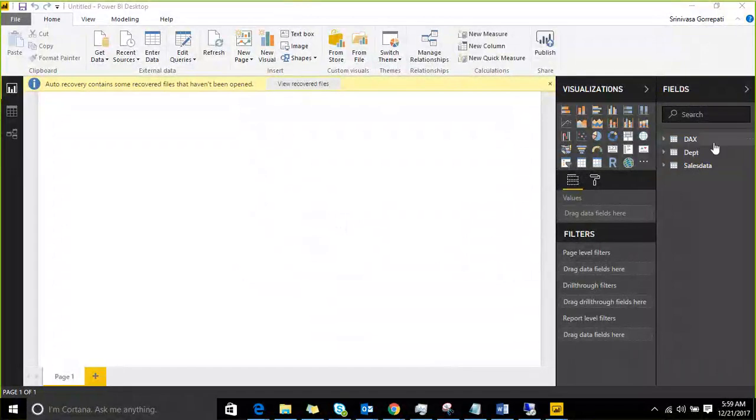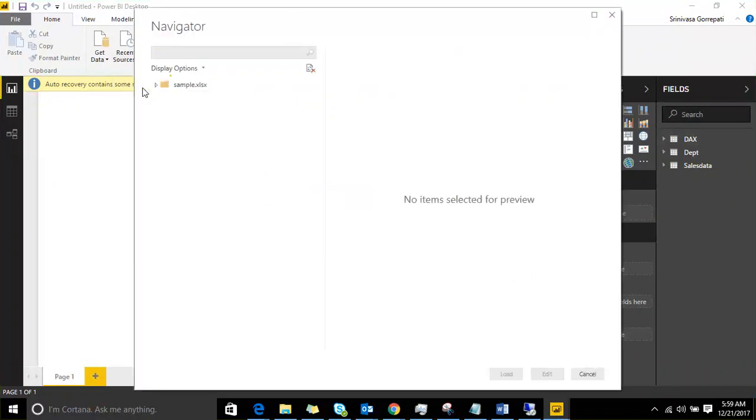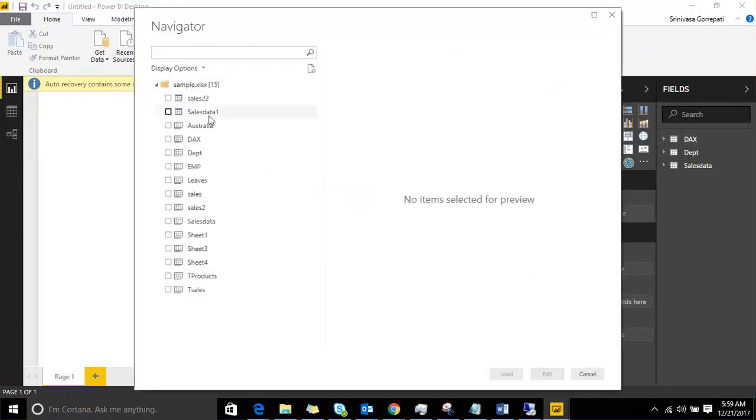Those tables were loaded. Now if I want to load a few more tables from the same sheet, you have the recent sources option. Whenever you click on it, it is going to showcase the recently loaded tables information. Now whenever I click on it, by that time my source might have changed.